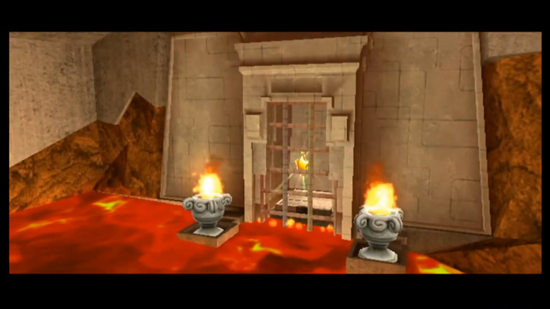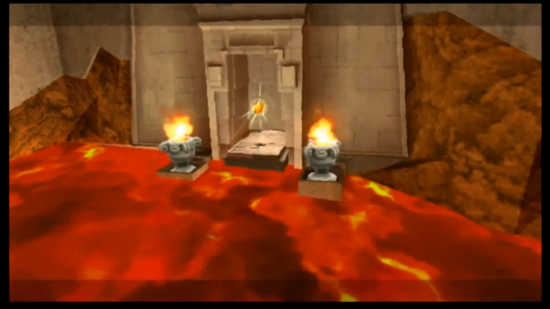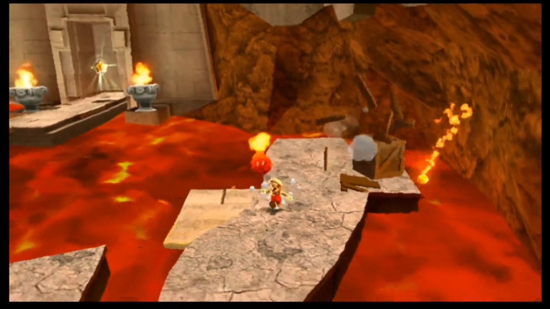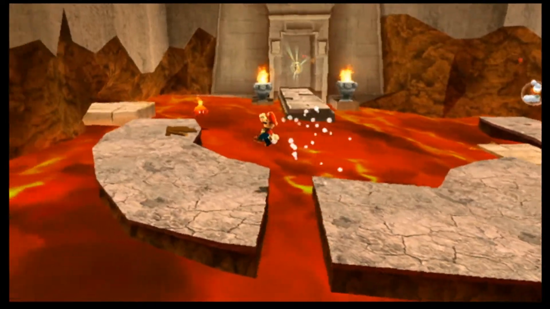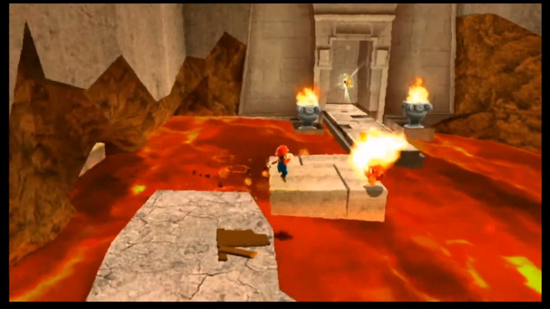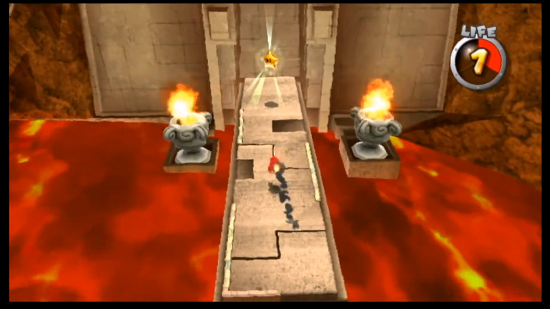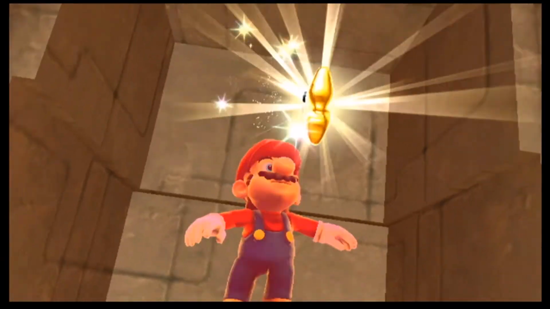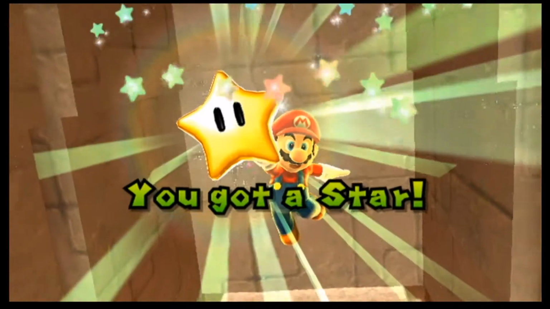There we go. So we lit the two torches. The star is now opened. So let me go over here. And I need to jump on here, please. Dang it. Okay, I made it anyway. I just burnt myself. There we go. And we got a star while we were blinking red because we took damage.